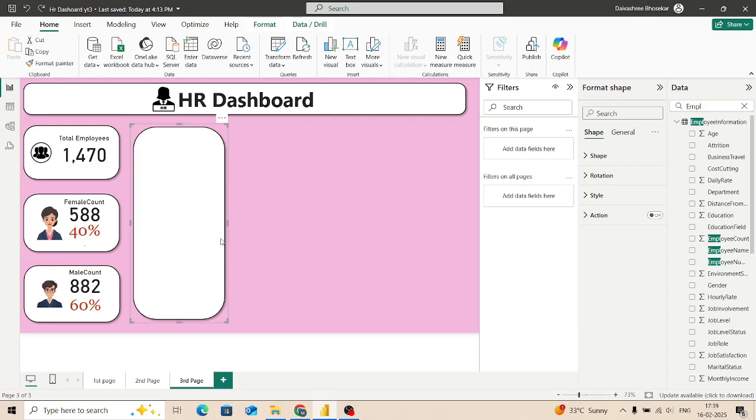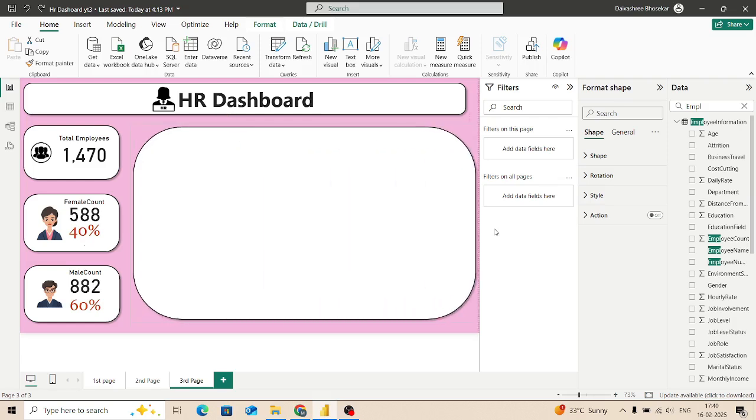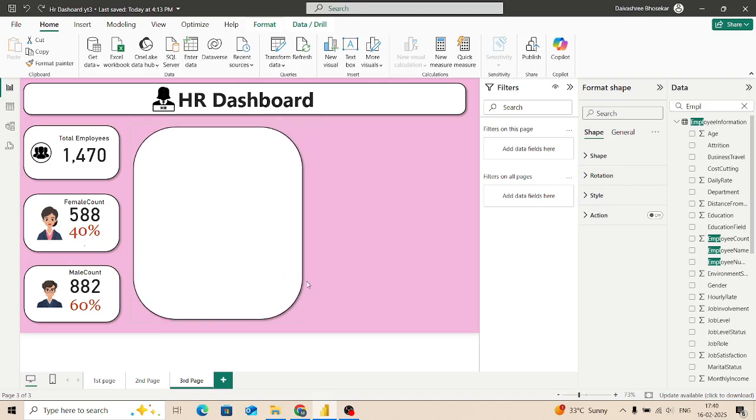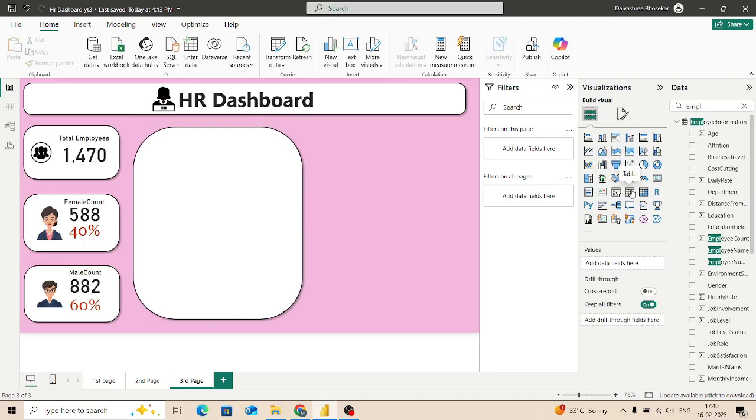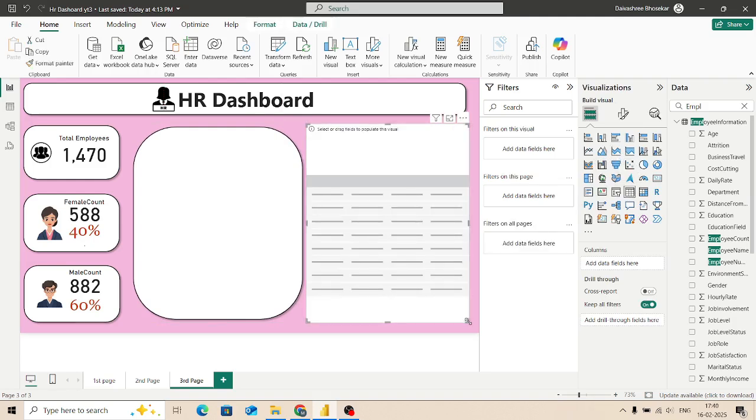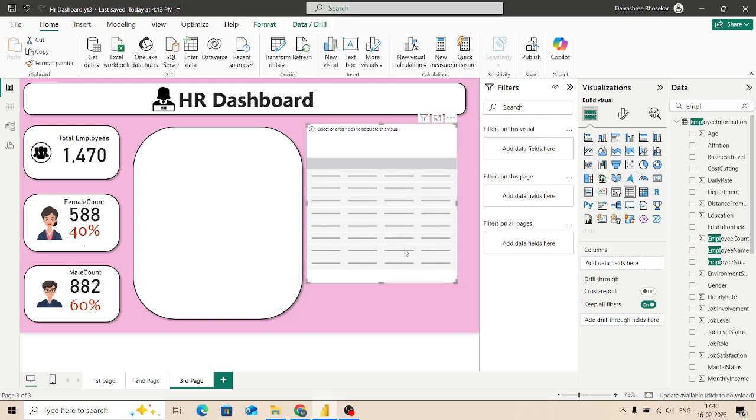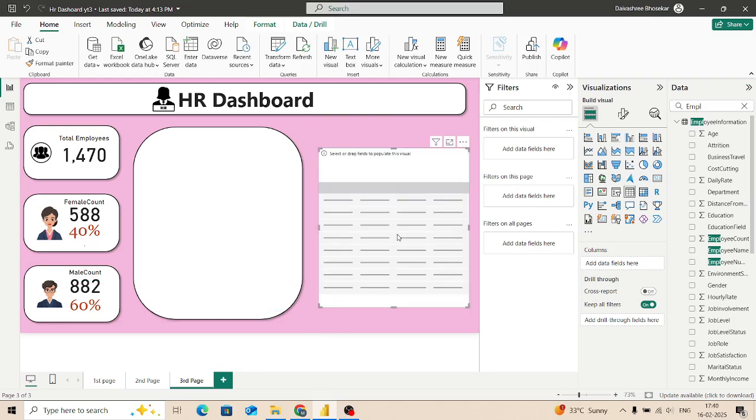I'm going to keep this shape because I will need it, because we are using the shape again and again. Now what I am simply going to do is create a table. Simply come over here and we will take a table. There was one different requirement from the HR, so I'm going to create it for him. He wanted the names of those employees who we can remove and who we can keep, like who are on service. For that we have calculated the measure, right? And we also have the names of the employees.